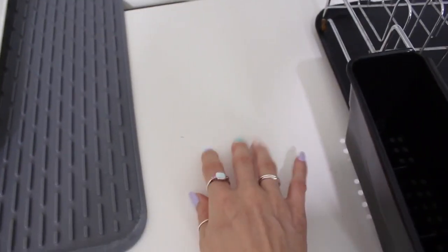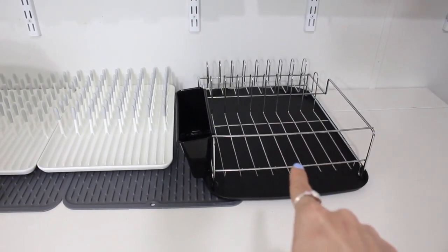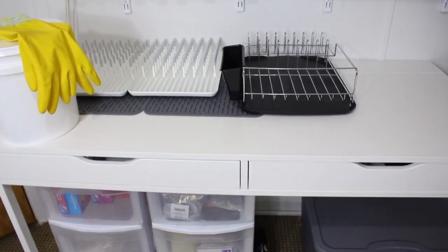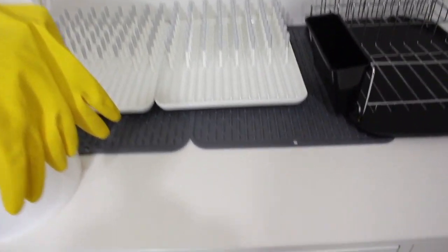My surface under here, you probably can't tell, but it's starting to kind of rot away, basically, from just moisture from sanitizing. So yeah, I'll link to that stuff down below, but not that thing, because I don't recommend that thing. This desk is from IKEA, in case you're wondering. It really is an amazing desk. I really like it, but it's too big for my living room, because my living room is where my actual desk is, where I do desk work.